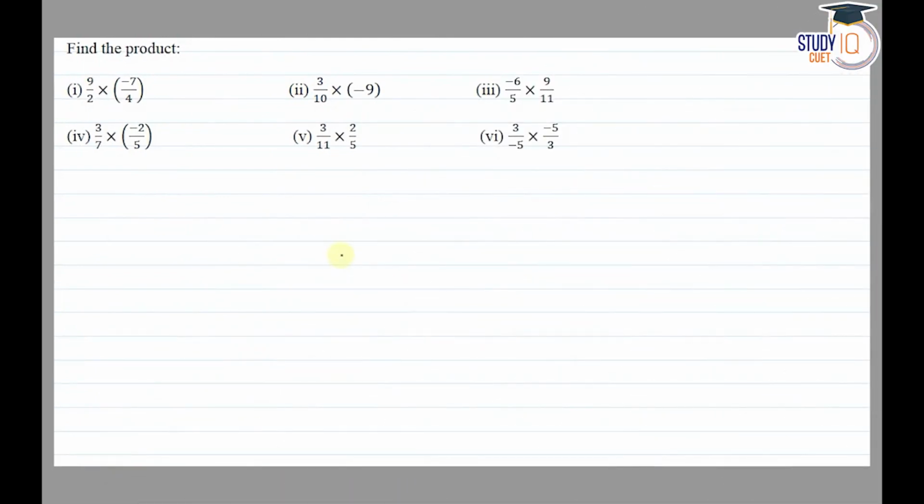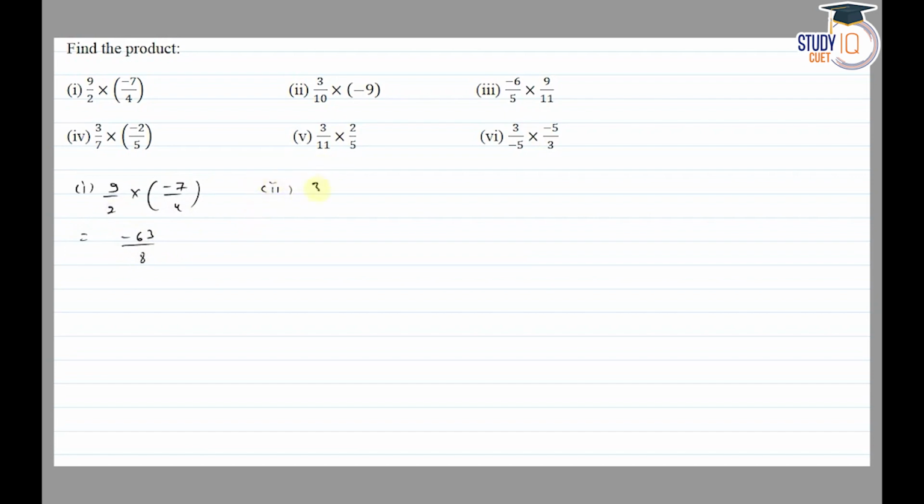Hello everyone, this question appears in class 7th NCERT chapter of rational number. This is third question of its exercise 9.2. So the question says that find the product. So हमें product find out करना है. So 9 upon 2 into minus 7 by 4. So 9 7 जा minus 63 upon 4 2 जा 8.